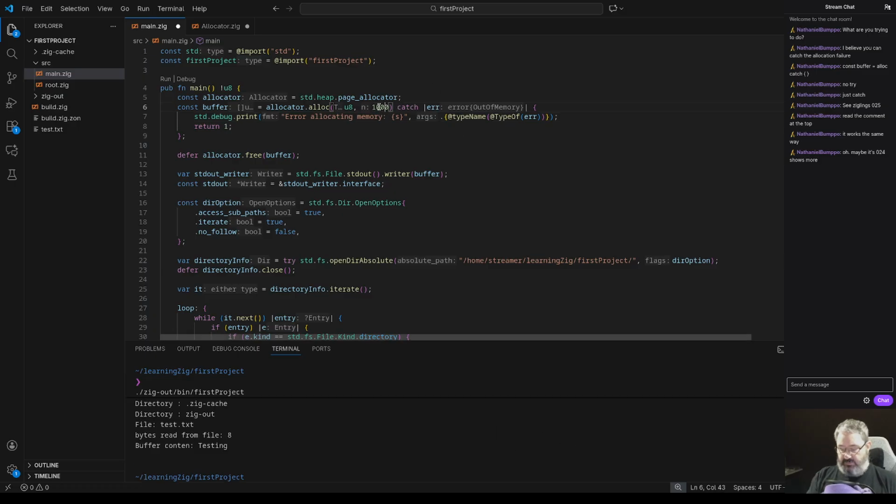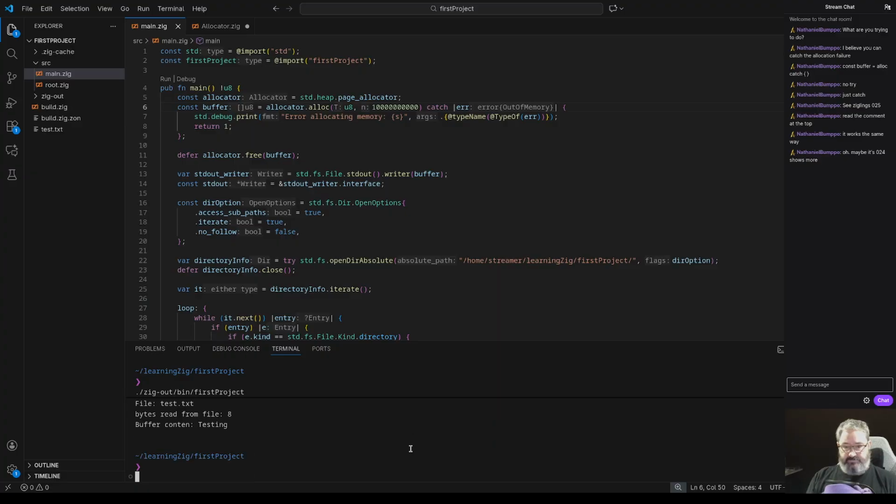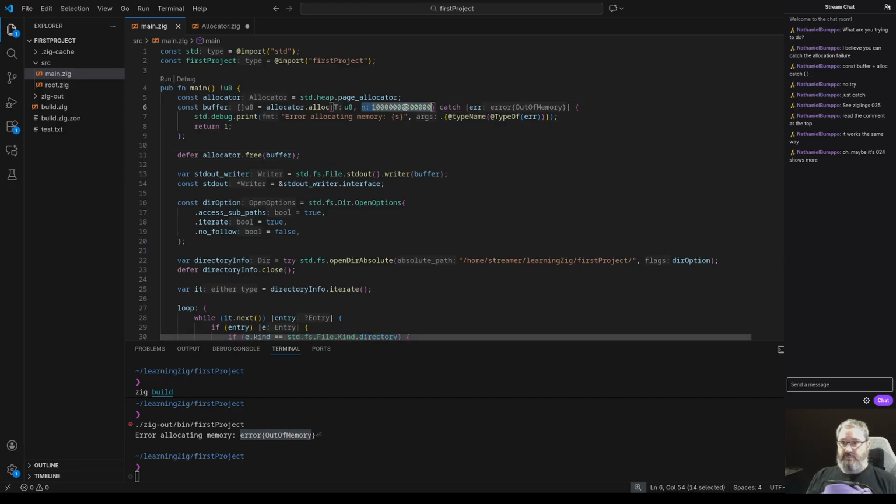Yes, and if we do this again. Oh, that was, holy moly. Save, remember to save. Yeah, and we get the name of the error as error out of memory. So everything now works as expected.